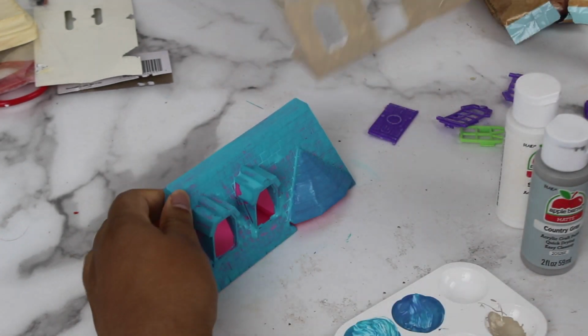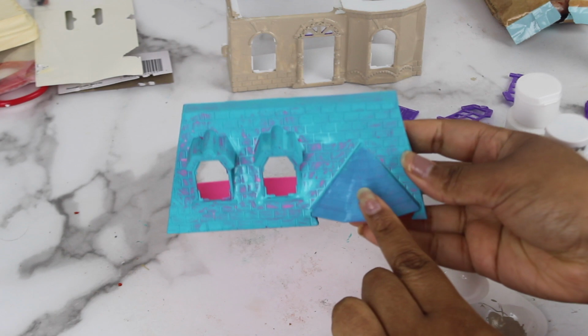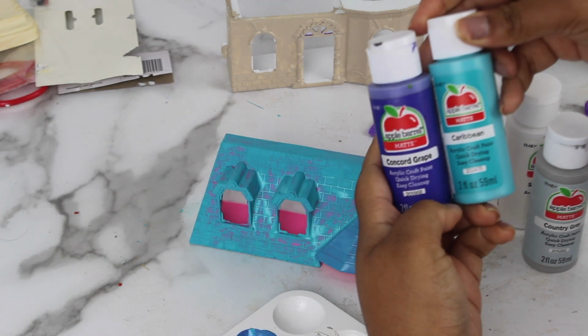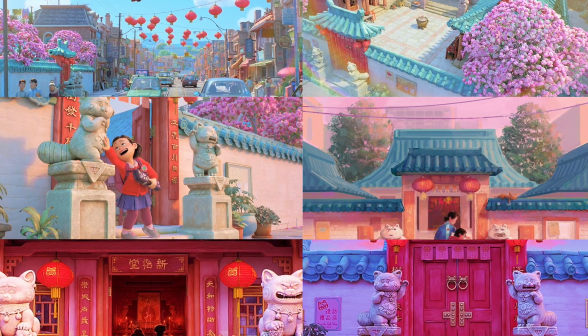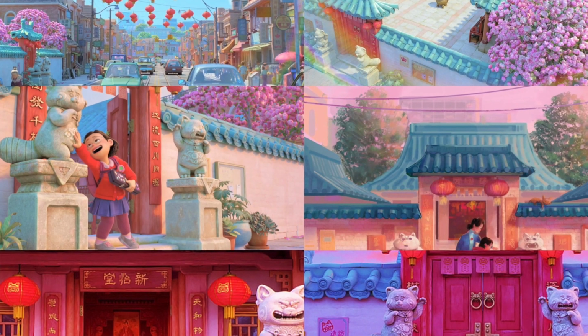That part that sticks out on the roof, I'm going to be mixing a little bit of purple into that Caribbean shade. It's called Concord Grape. Good, it popped up on the screen now. I'm just mixing those two shades together because in the movie, it has this blue tone to it, and then some parts of the roof have this blue purple.